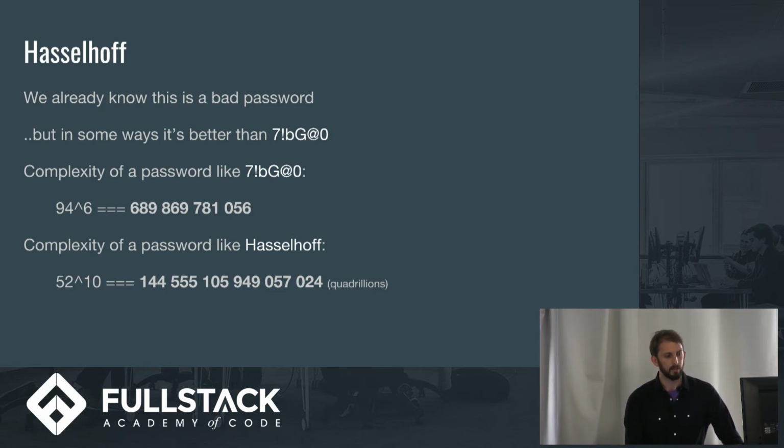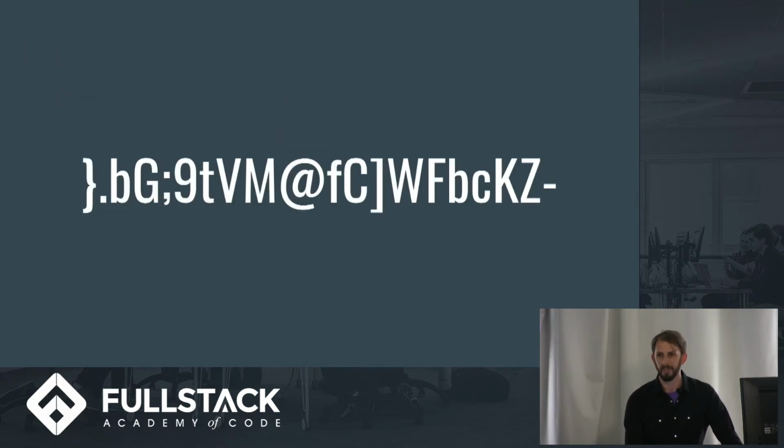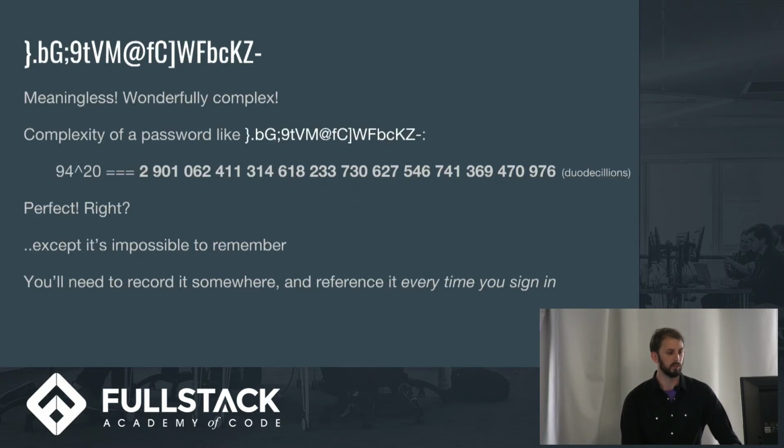So knowing that, we can combine both of these and make something really pretty. This is a password. Now we're getting somewhere. This is totally meaningless. It's wonderfully complex. Its complexity is measured in the duodecillions. This is a 40-character number to represent the number of permutations you could have with this, theoretically. So this is perfect, right? It's impossible to guess, impossible to crack.